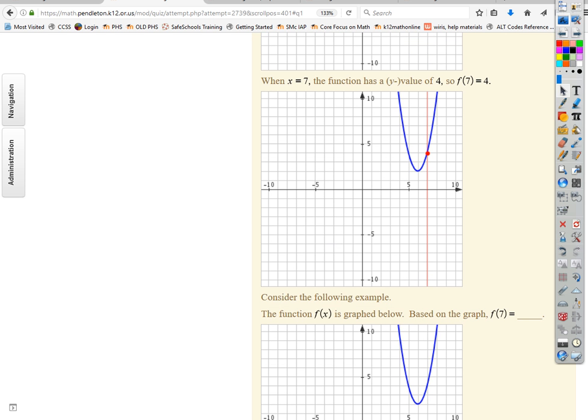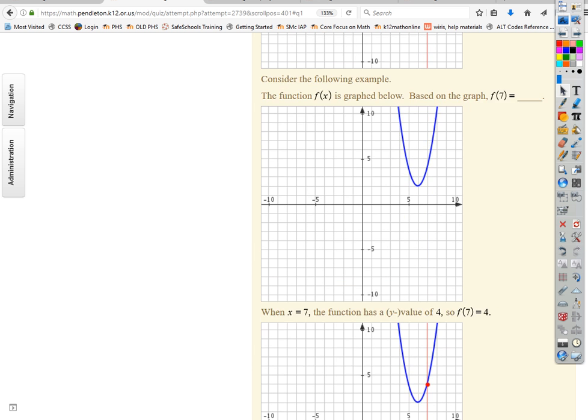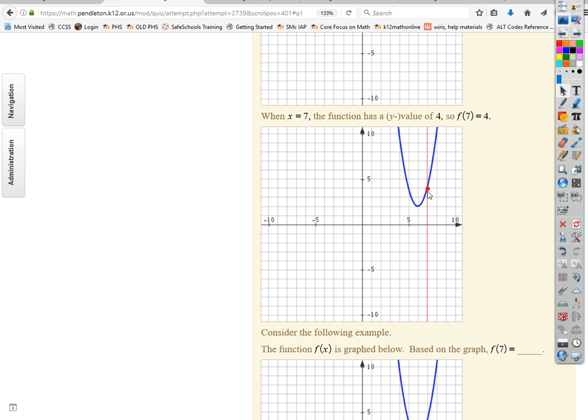So it goes down and gives you a quick little graph here, I don't know why it shows up twice on this one, where it identifies the point. So therefore, when x equals 7, the function has a y value of 4, so the answer is 4. Okay. I'll throw those little examples in. I can't do it every time because it takes so darn long. I'll try to throw them in for the introductory problem for a section.